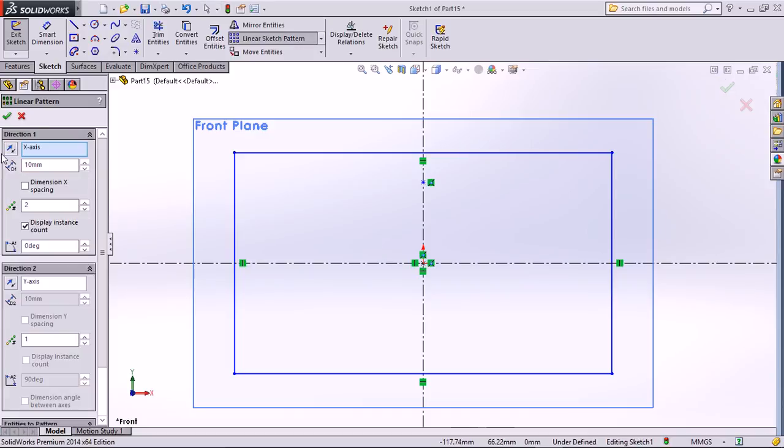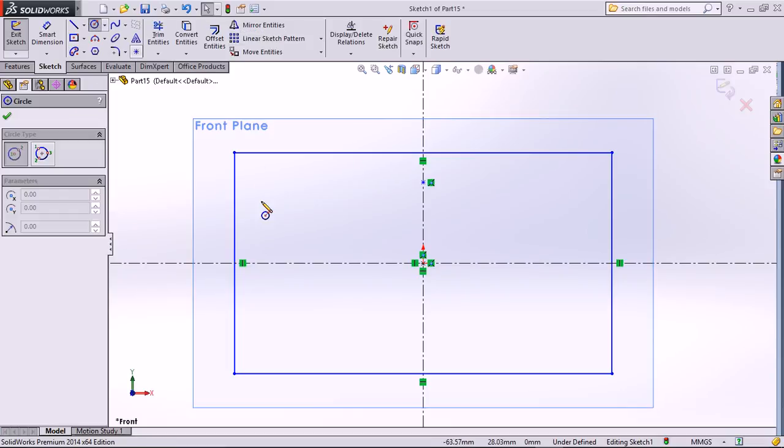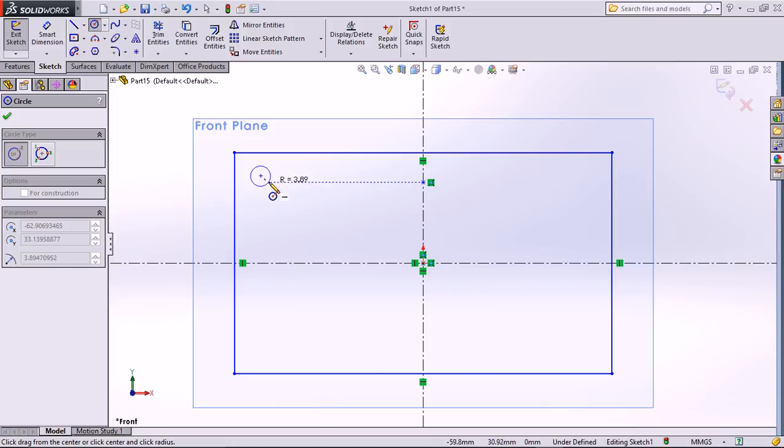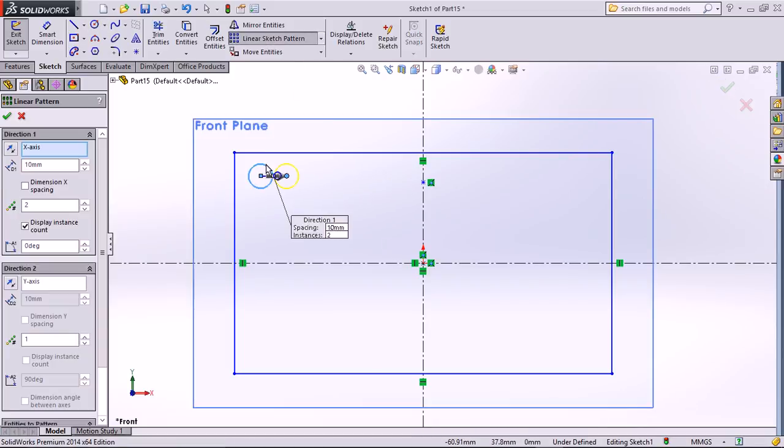Before selecting linear sketch pattern, let's create one here. Now select linear sketch pattern. You've also selected the entity, then put some space between them, how many times you want it in X direction and in Y direction.